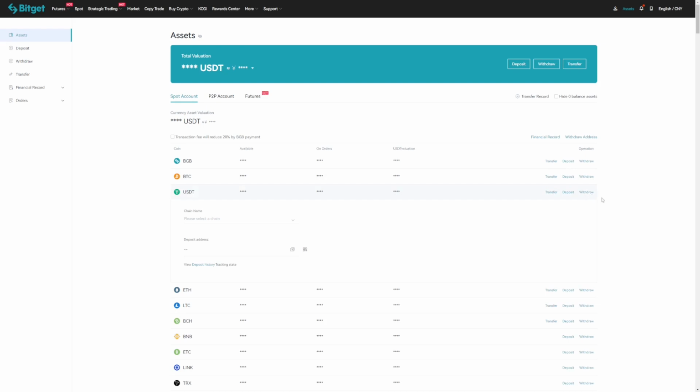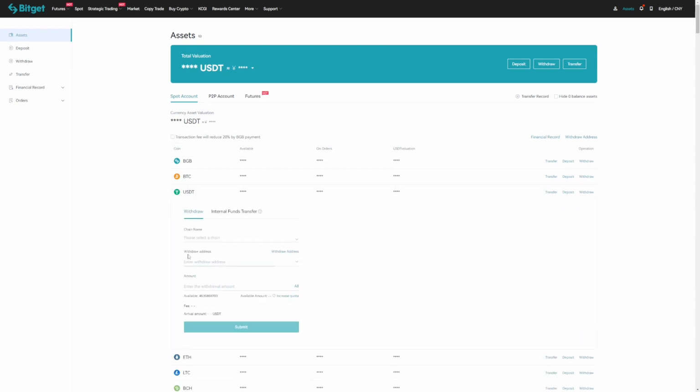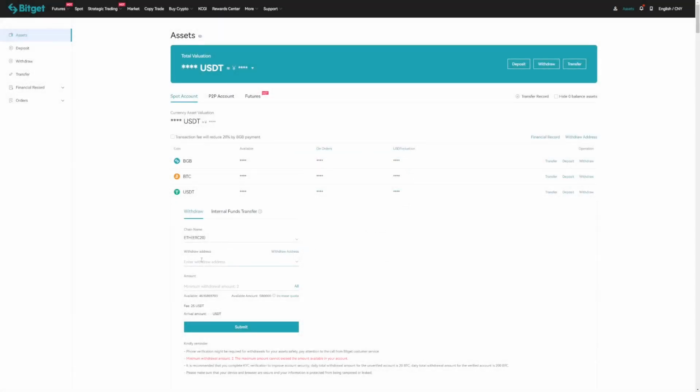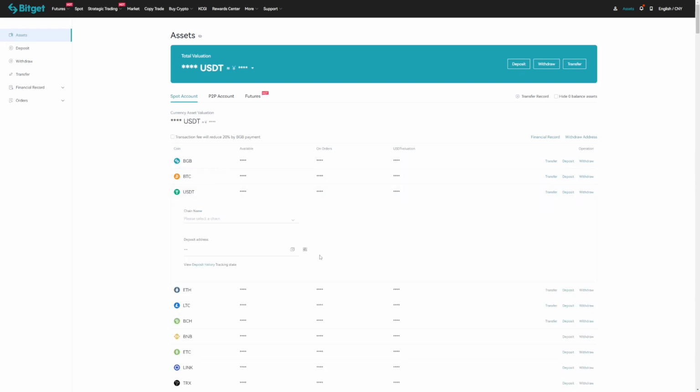Withdrawing is the exact same process, but you are getting your address from a different exchange or a private wallet. Once you have your private wallet, you will click withdraw. You'll then type in the chain, whichever you want, so usually ERC20, type the address in there and then the amount. That is all you have to do. You'll get a few prompts of security codes which usually go to your mobile device, but that is there for you to then use. So that's how you deposit and withdraw.